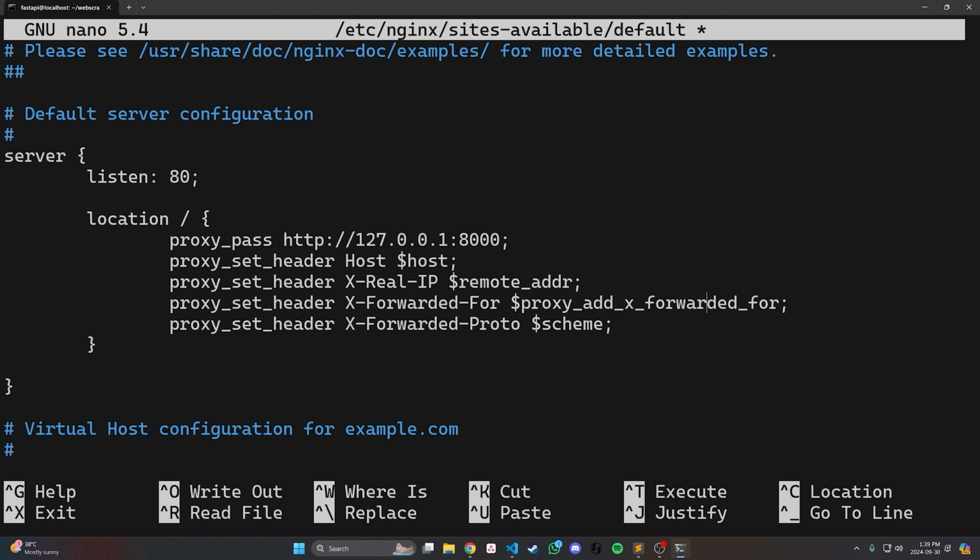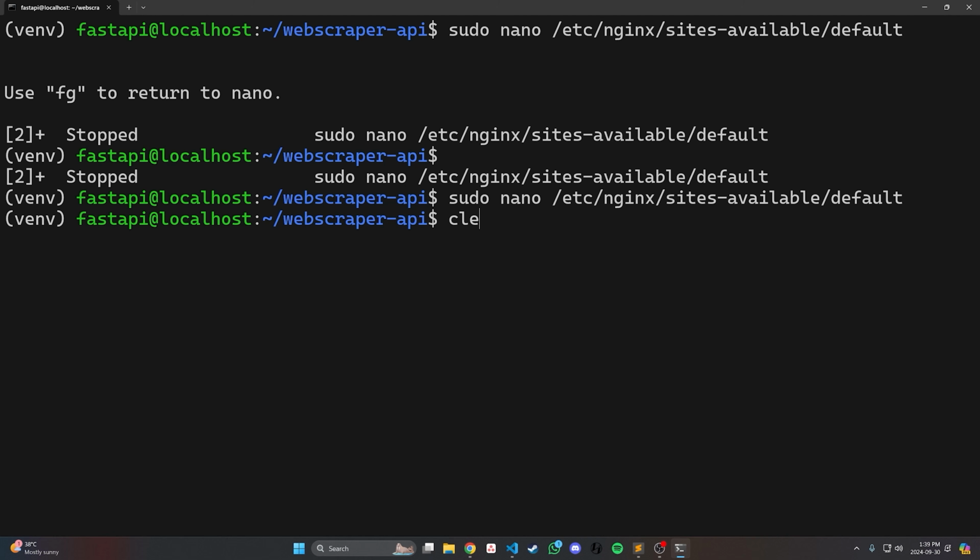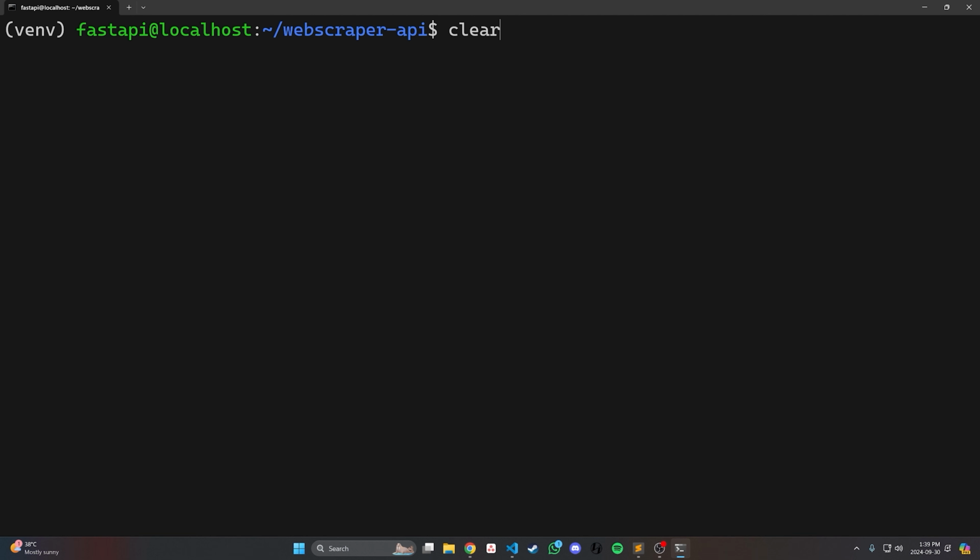So we're going to fix forwarded, because if you have any spelling mistake, it's going to give you an error. And then we're going to go to where it says listen, and we're going to remove the colon, because there should be no colon. It should just say listen 80. Now, I'm pretty sure that everything else I spelled correctly, but I guess we're not going to know until we run this again. So let's save it with Control-S, exit with Control-X. Let me clear and let me restart Nginx here, like we did before. And now this time it works because we didn't have any mistakes.